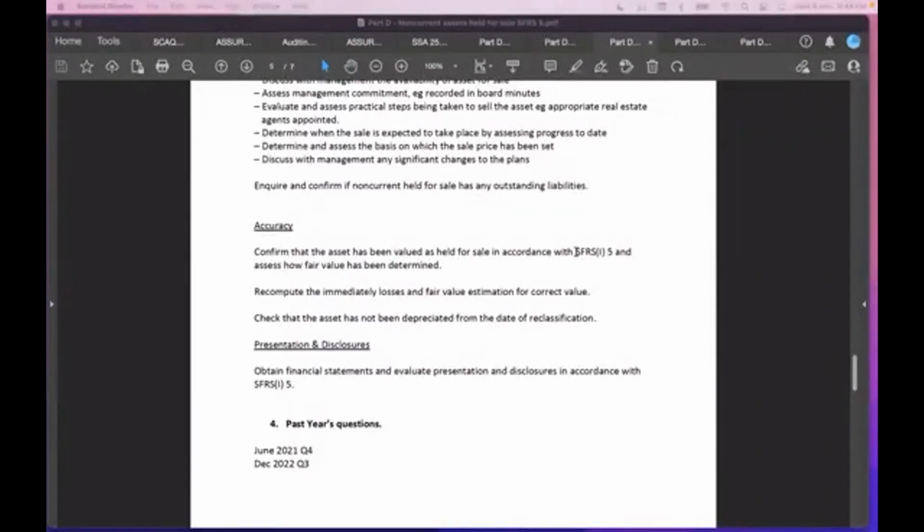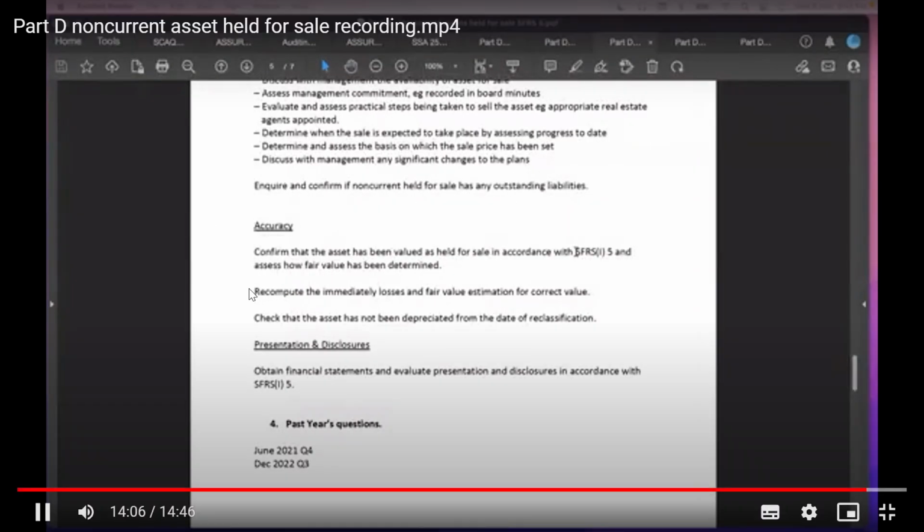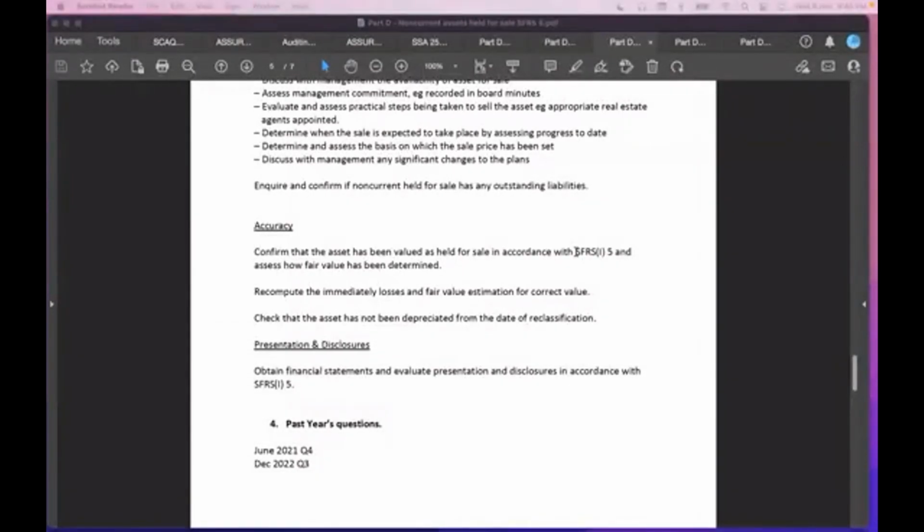There is also some disclosure for non-current assets held for sale. They need to explain what type of assets are intended for sale and all these, and they should describe their intention and how committed they are. Yeah, they're supposed to do that. So you can take a look at the draft presentation and disclosure, and see whether it is properly disclosed.